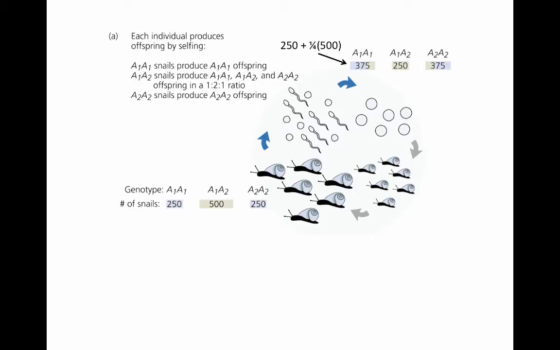So when those gametes self-fertilize and come together and form zygotes, these are the numbers we get. 375 come from the 250 that come from the A1A1 homozygotes. All of those are going to produce A1A1s in the next generation, and one quarter of these 500 heterozygotes. So one fourth of 500 is 125, add that to the 250 and get the 375 A1A1 homozygotes. Half of these 500 heterozygotes are going to produce more heterozygotes, so you're going to get 250.